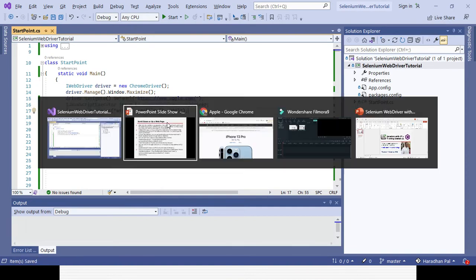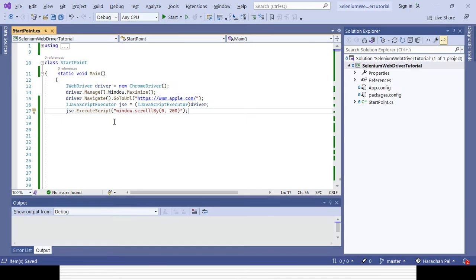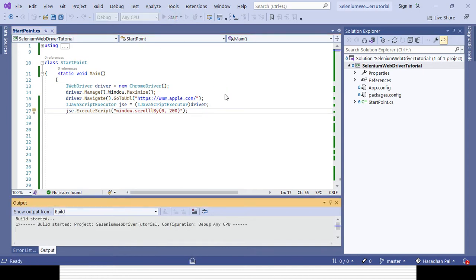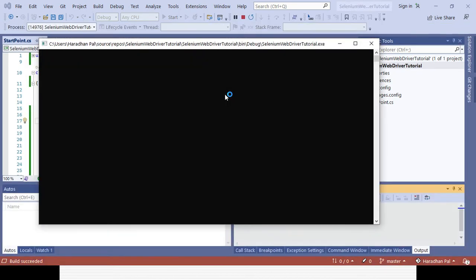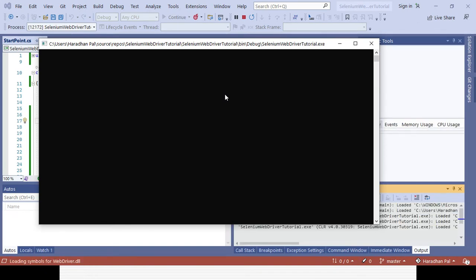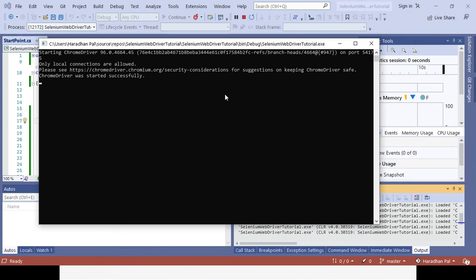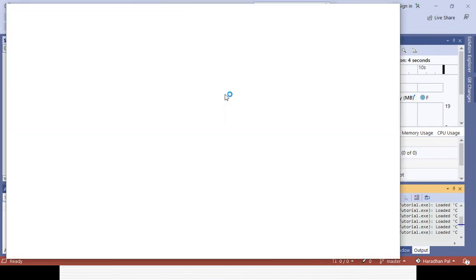Now let's try to run it. Let's check once: executeScript, then double quotes, window.scrollBy. Here you need to give the x-axis and y-axis, you need to close the bracket, you need to end with the double quote, you need to end with the bracket. Now let's run the code and let's see. The movement will happen, right, 200 pixels based on the y-axis. It will try to open your browser, Chrome. Once it is open, it will maximize the browser. It will load the page for Apple, and it will move the window 200 pixels vertically. So that is the code you have written.